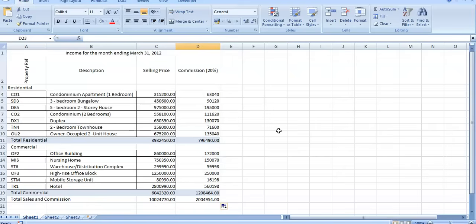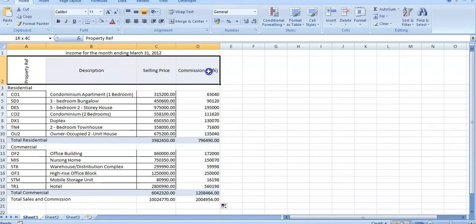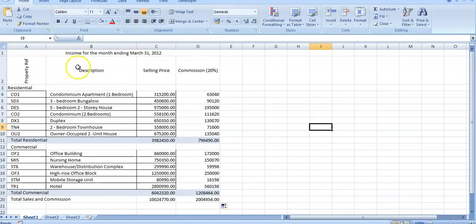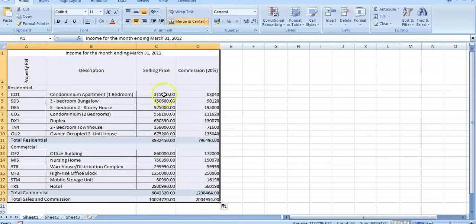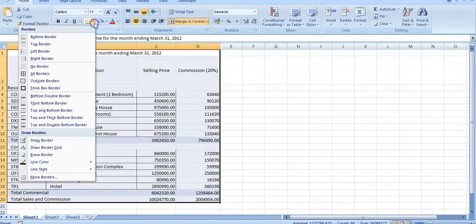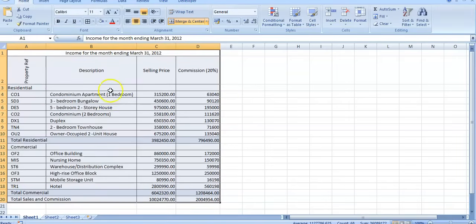Let me just tidy up the table a bit. They didn't tell us to bold, so let me not do what they did not say. Let me highlight the table and insert my grid lines. I'm going to go to my borders and select all borders, and that is there.